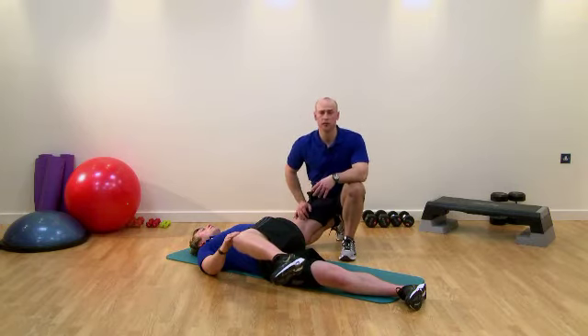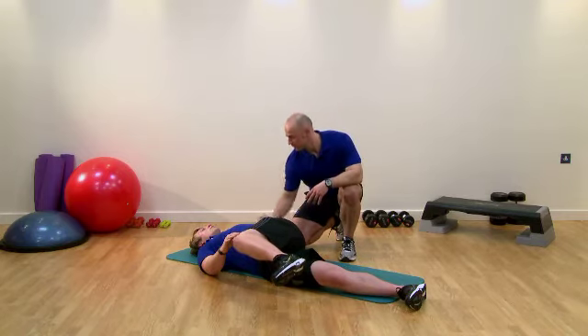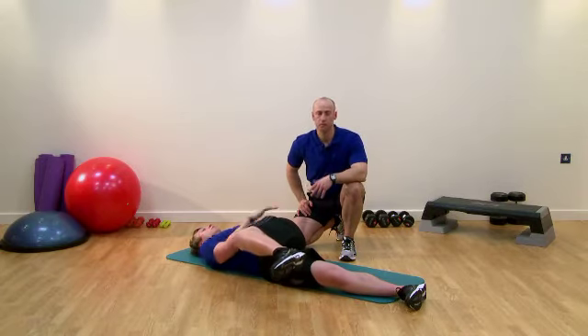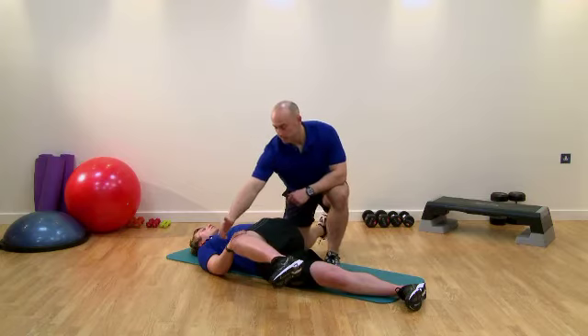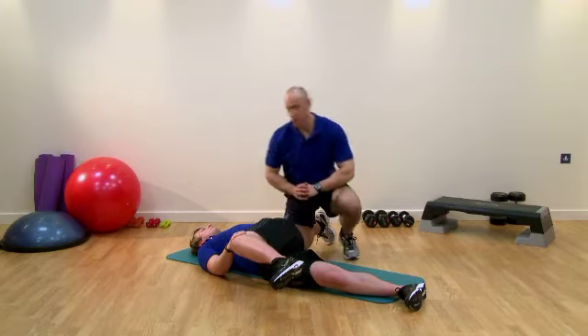But it is predominantly a lumbar erector. Do you feel it more into this region here, or into the shoulder? Tom, our client here, feels it more on the abductors. But ultimately, wherever you're tightest, that's where you'll feel it. Fuller range of motion would be having the knee actually touch the ground. So Tom, we need to do more stretching here, but that's fine — we can get you to that place.